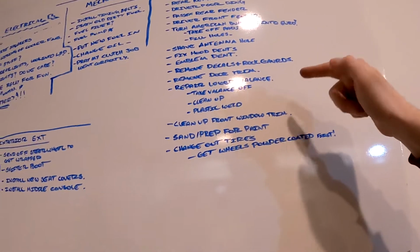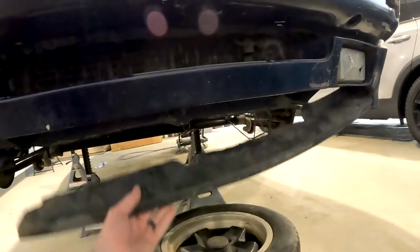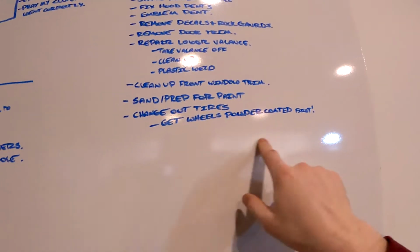And then here is the lower valance. It is destroyed. This is part of it. Everything lines right up with it, which I was kind of excited to see. I have a plastic welder. We'll tack it all up, smooth it all out. Then there's a couple other things. Yeah, we need to clean up the window trim. We need to sand and prep for paint and then change out the wheels and tires.